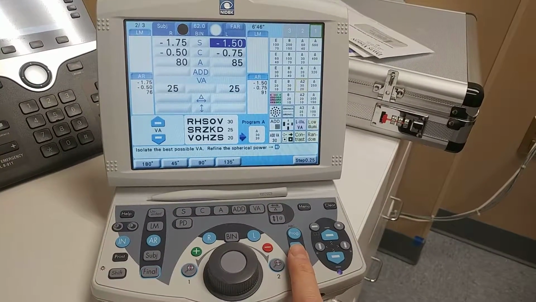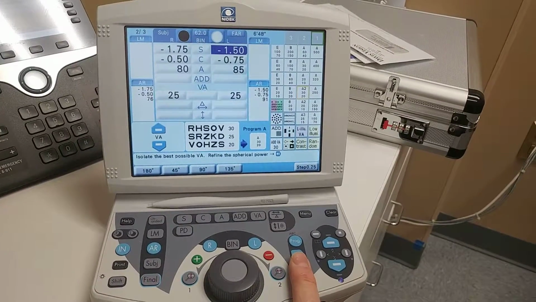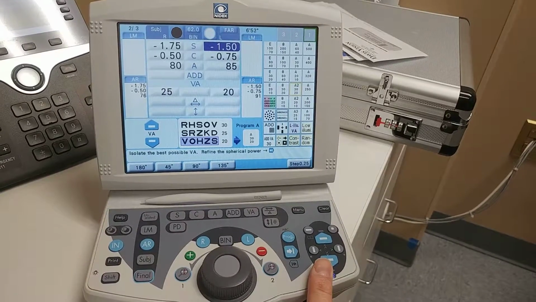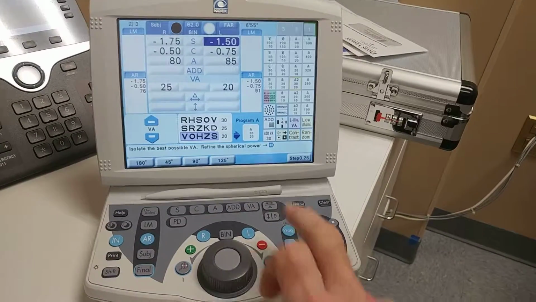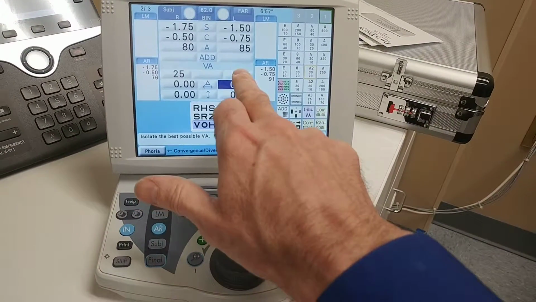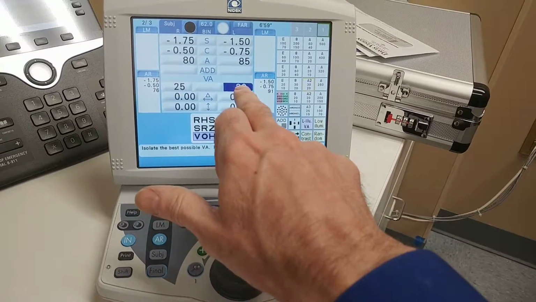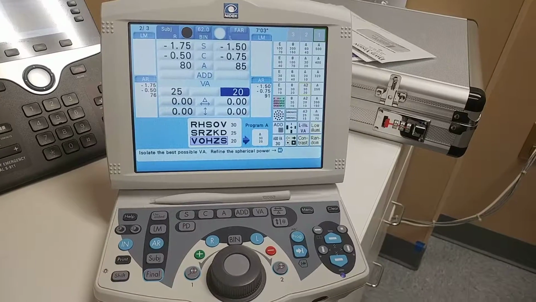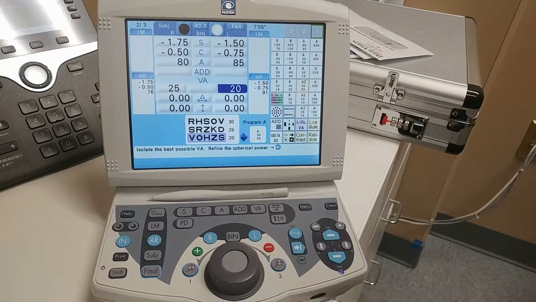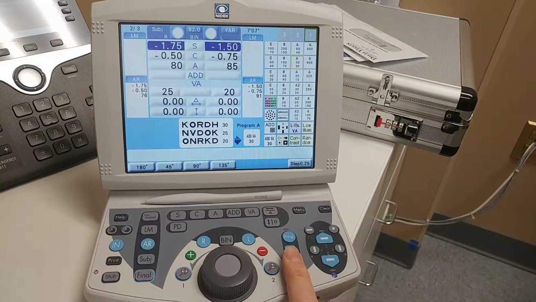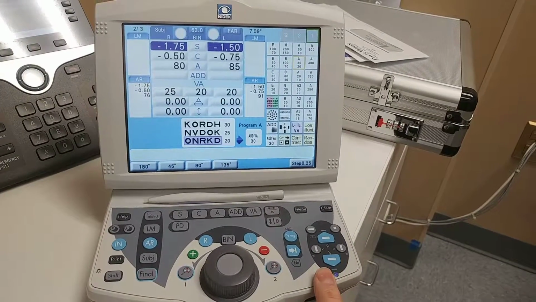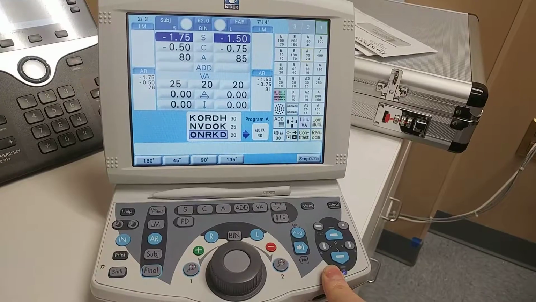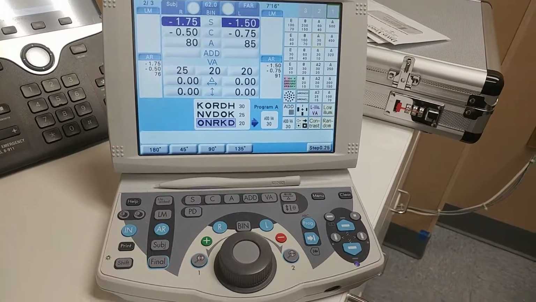Push this again. Again, it will go to the spherical power. You isolate the line. Whatever line they can see, you leave it on that line, and it'll say 20/20, and that will be inputted into the computer for their final BVA. I push it again. It goes to both eyes. I again isolate the 20/20 line, see if they can see it. If you want to balance, I'll show that in a second.